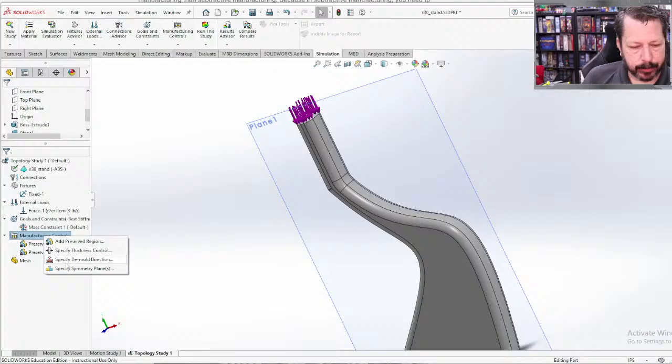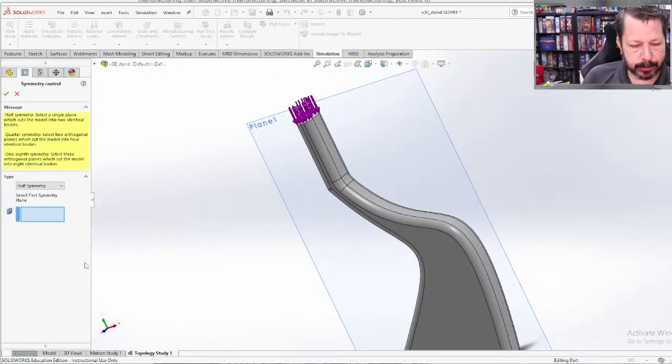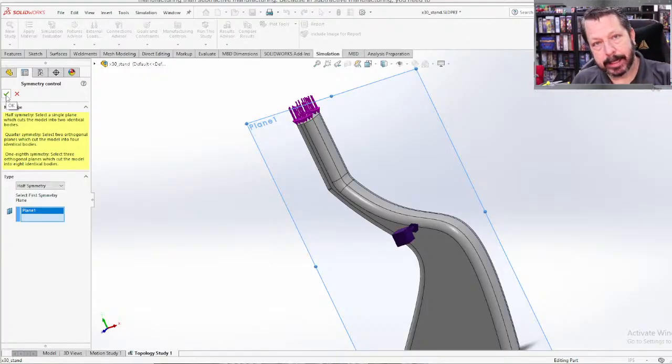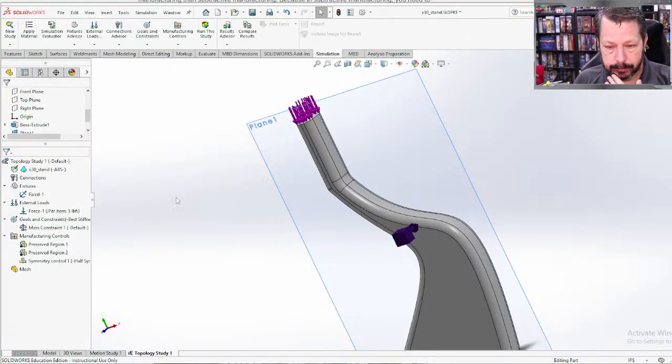We don't really have that with 3D printing, but I do have symmetry planes. That's why I made plane 1 here. We can do half symmetry, 1/4 symmetry, or 1/8 symmetry, like it's a radial thing. We'll do half symmetry and select plane 1. That way it only has to solve half the model and just mirror the other half. Okay.